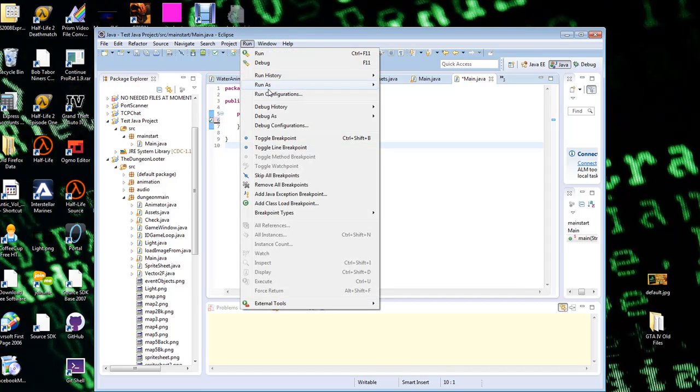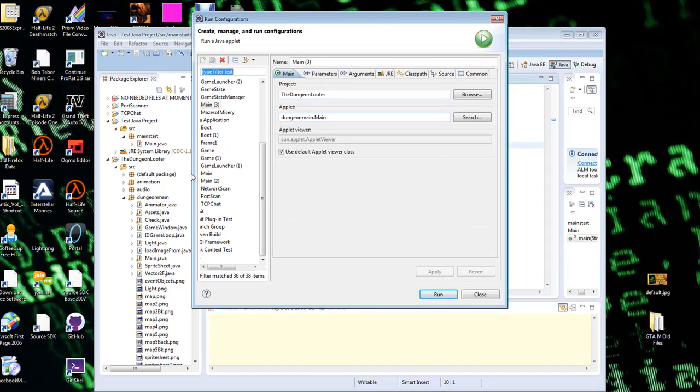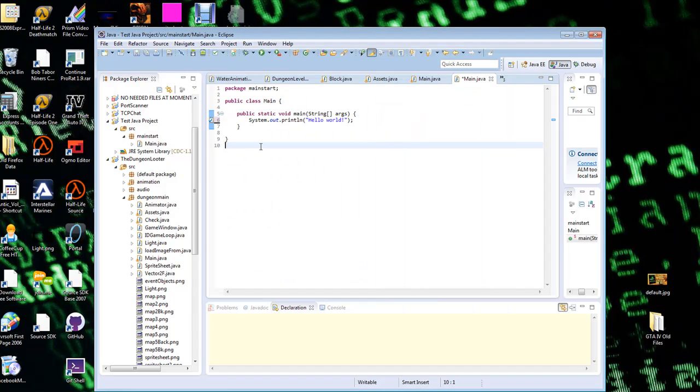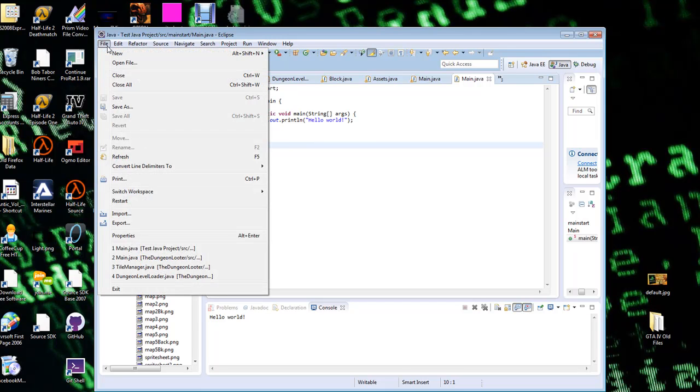You can run here, run as Java application. You can also run configuration, so I will probably go into more of this. This is setting up your own jar files and stuff. So we'll just run it by clicking this green arrow button, and you should see the code, and there it is, hello world. So basically we created a simple demo just to show you the hello world, just to kind of start off this whole series.